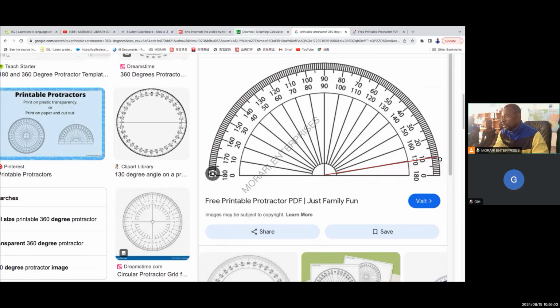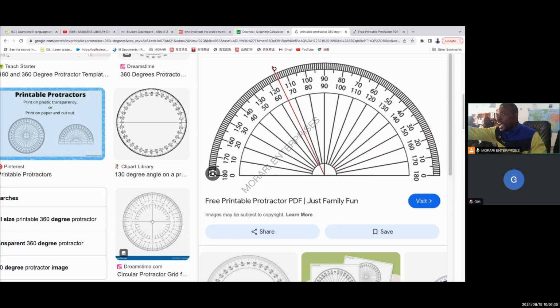You are pointing here, what is it? 28 degrees. And you are pointing this way, what is it? 110. And you add here 115 degrees in this direction.